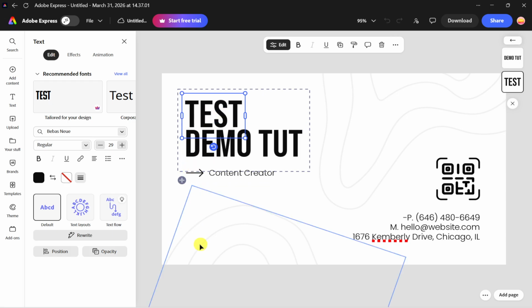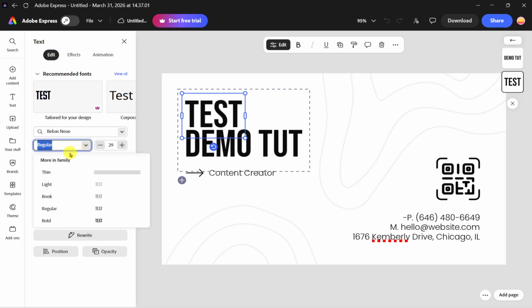Now look to the left side of the workspace for the font controls. You're looking for the section that shows the current font name. This area is your hub for typography choices. If you don't immediately see it, double-check that your text is still selected. The font options appear when text is active.